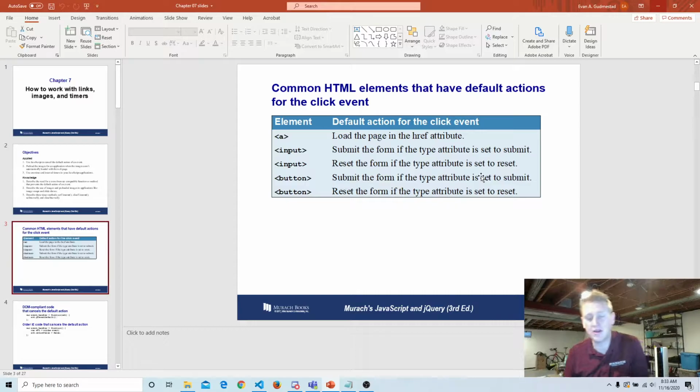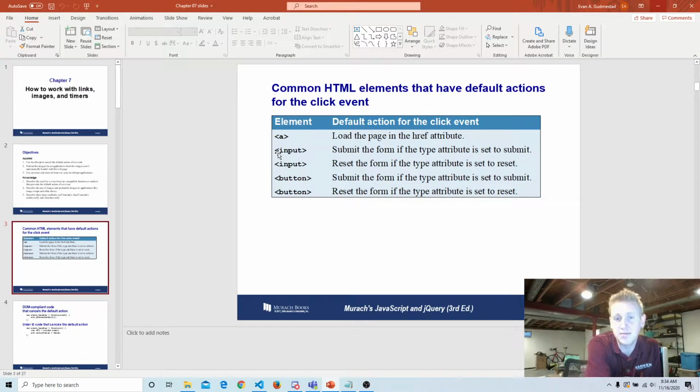Maybe you can navigate them to an 18 and up web page, or a 17 and down web page, right? So maybe you would change the destination of that link based on their age. And these are all controls, like the input type of submit, that has a default behavior.